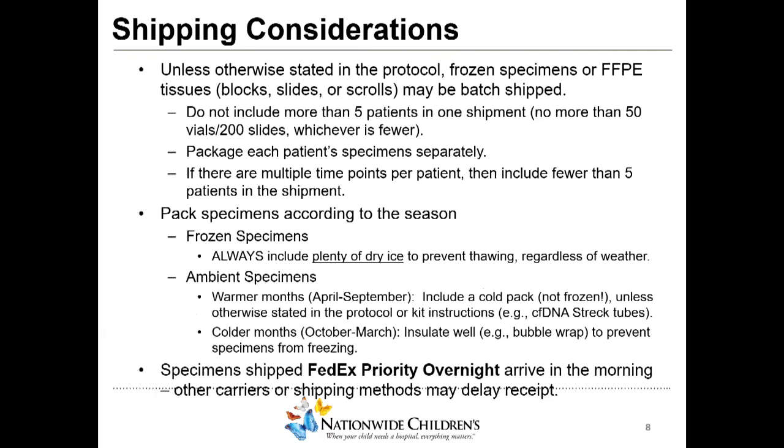We ask that you only ship frozen specimens Monday through Thursday to arrive Tuesday through Friday. On Saturdays, we only accept ambient blood and bone marrow specimens. We have people frequently ask about batch shipments. We can accept small batches unless otherwise stated in the protocol of no more than 5 patients or 50 frozen vials or 200 slides, whichever is fewer.